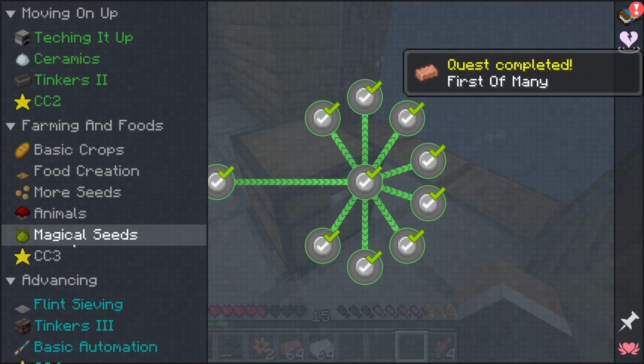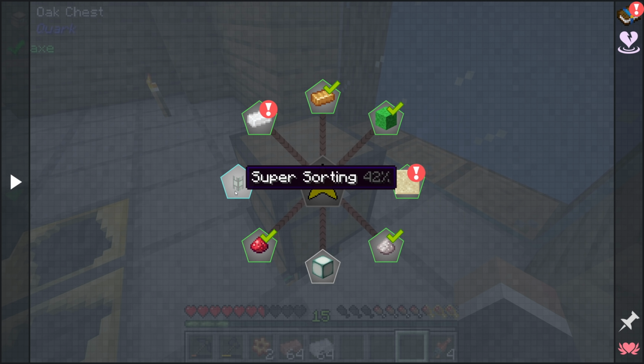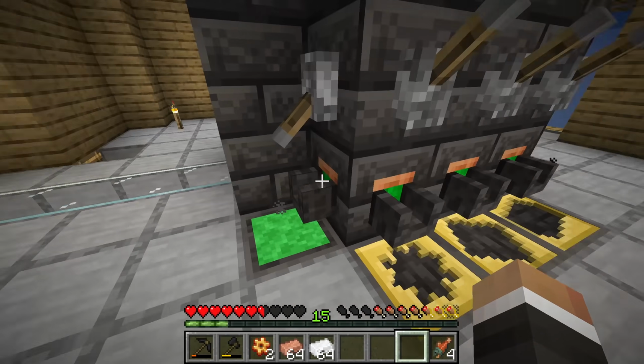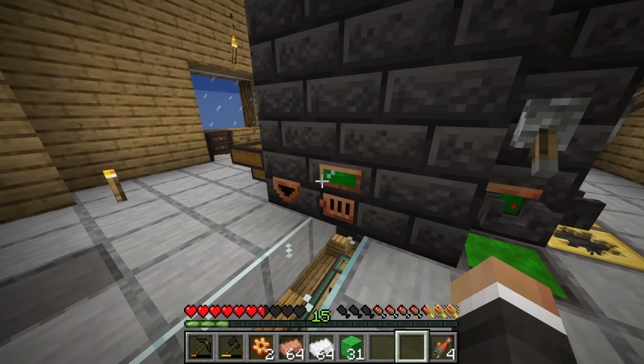And that should be that quest complete. It is, nice. So now we just have the super sorting quest and the sea lanterns quest. Again, the sea lanterns quest is still being worked on. More overworld matter is being produced. As for the other quest, we needed, 8?